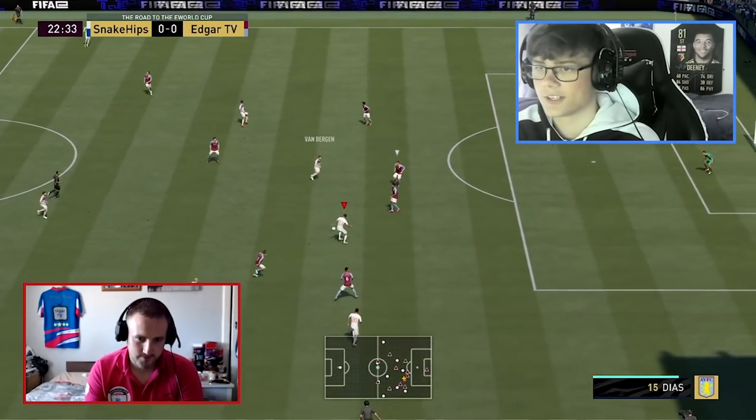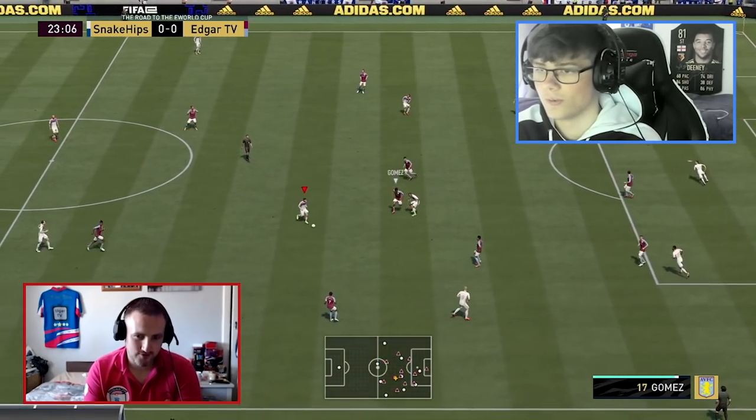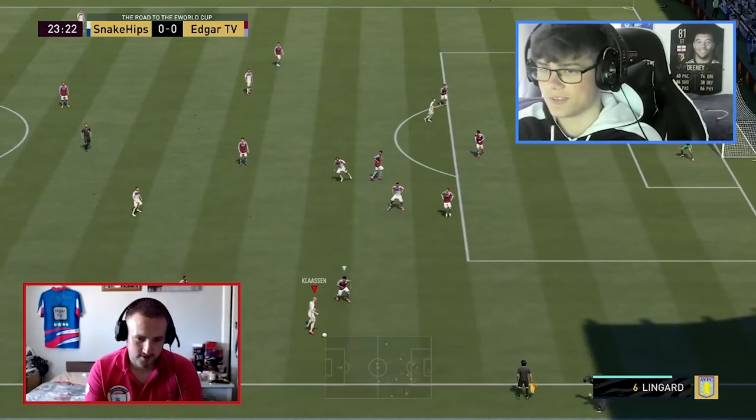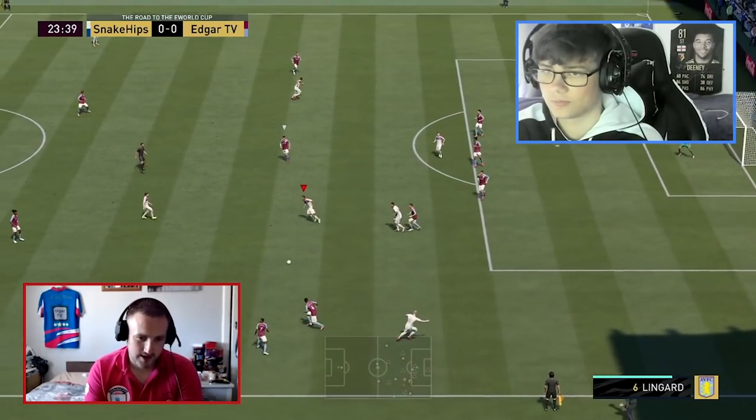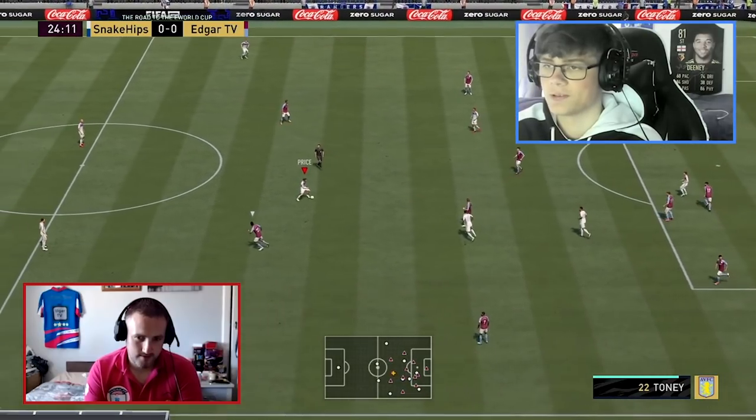Come on, Edgar, do it against Edgar. Good link-up play. Wow. Oh, lovely challenge. This Gomez is causing me problems. I red-picked him at the start of the season. Yeah, it's better red picks than I've had all year, and I've been getting 30-0.